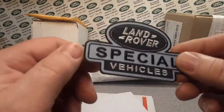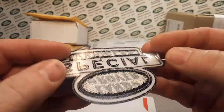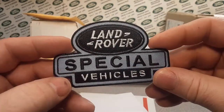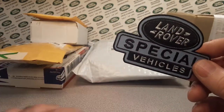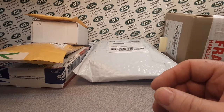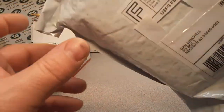Ba-bam! Check it out. Yes, Land Rover Special Vehicles. I've got this patch. Yeah, I got a club jacket, club shirt from Mississippi Mayhem. So we'll be putting that on there. Yeah, supporting Land Rover. Awesome. Let's do this one here. Get this kind of out of the way here.